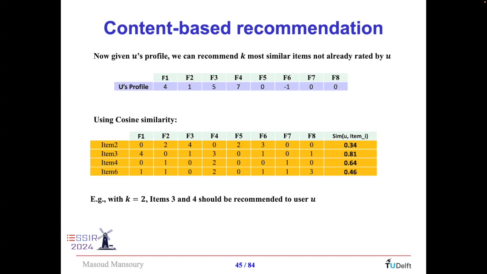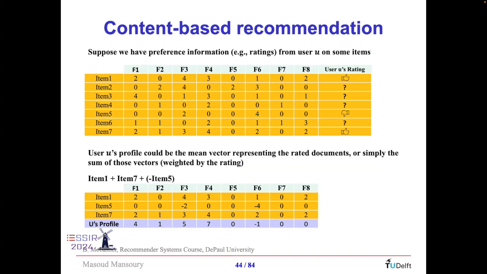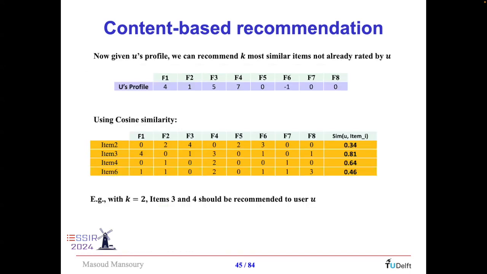Embeddings, I said, so embeddings here for the items can follow different approaches. You can, for example, take a language model like BERT to learn the embeddings. We didn't use the cosine similarity here, but for computing the similarity value between the users and all other unseen items, we can compute it using cosine similarity.